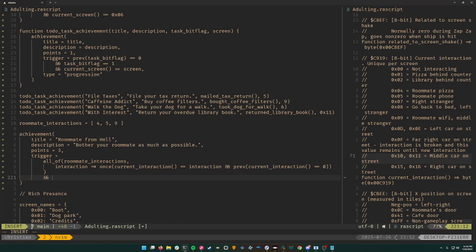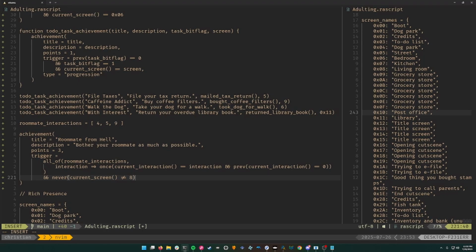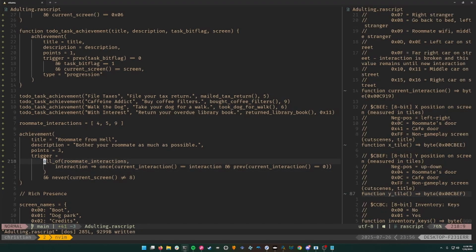And that should be fine for just having that be the entire reset of the thing, because it's not going to have that value on booting the game or anything like that either. So to reset in RATools, this is another case where it's just kind of a different word that you have to keep in mind. It's the word never, and then you put in what you want your reset to be in here. So we're resetting when our screen is not equal to 8, the living room number, and then we just close that off. And so now we have an achievement that will trigger when we do all of these things and reset when we leave the room. All right, hopefully that wasn't too hard to follow.